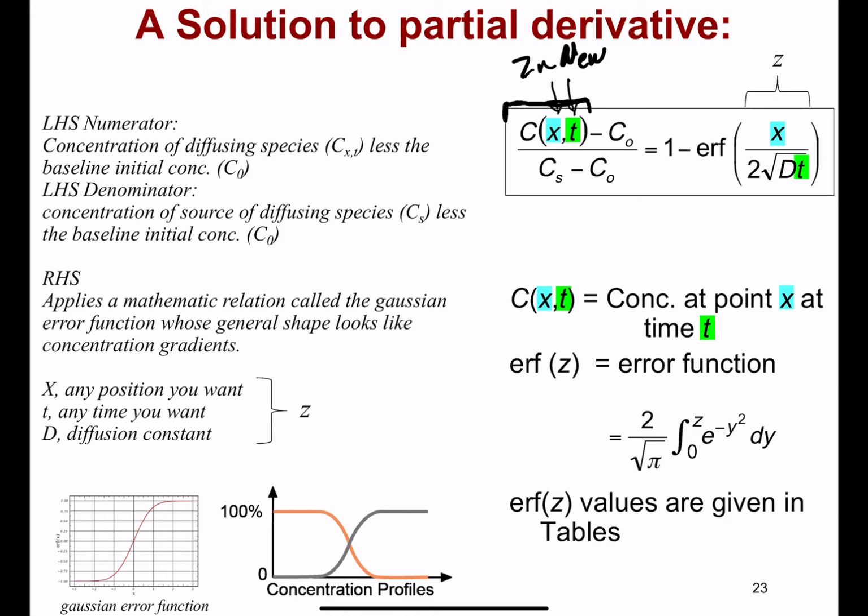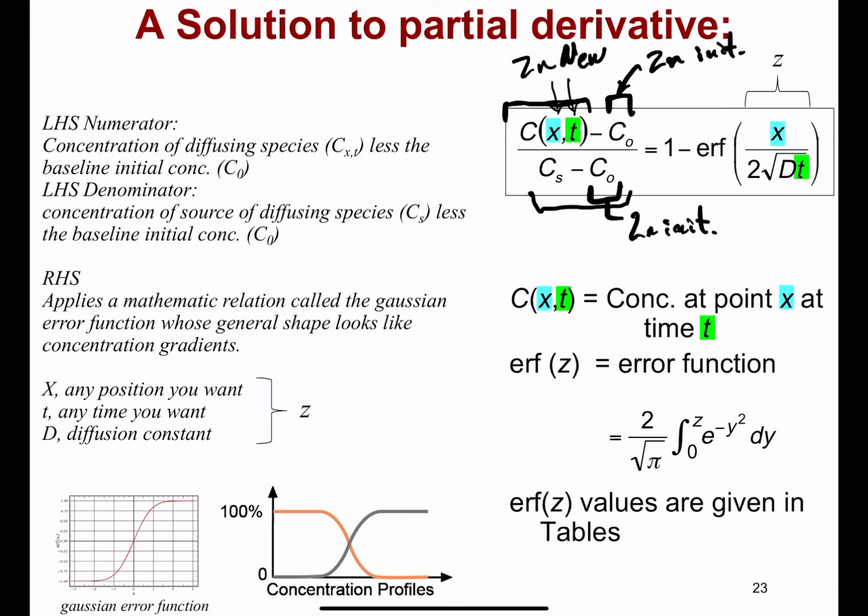The concentration of that minus the initial concentration of zinc that we may have had. Okay, so I'll just write initial here. That is our numerator for the left-hand side. The denominator for the left-hand side is just the difference between the surface concentration of zinc and the baseline zinc concentration, or initial concentration, that we had. Okay, we see that again in common from numerator to denominator there.